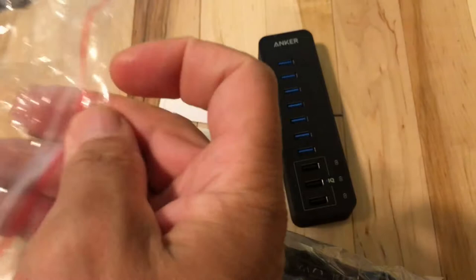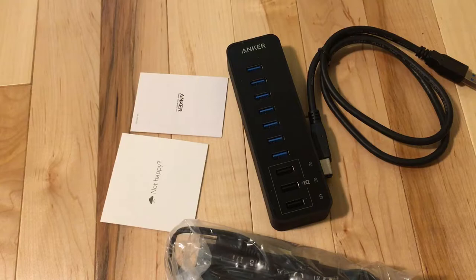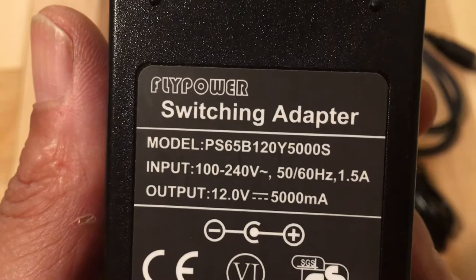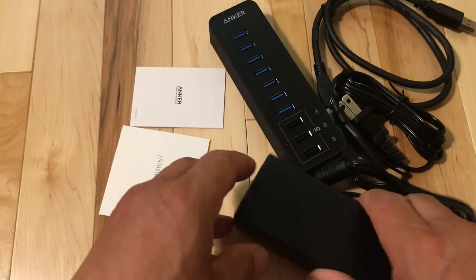This should be the power. Nothing in there. The power plug that goes to the brick, and the power brick. Just in case you lose it, you can come back to the video and see the specs on the actual power supply. So that's everything that comes in the box.